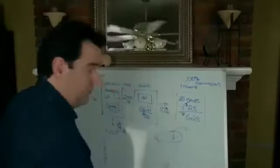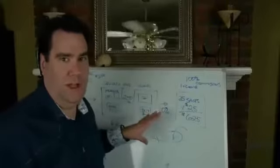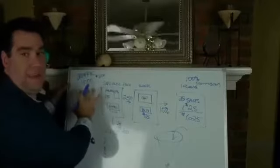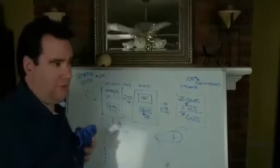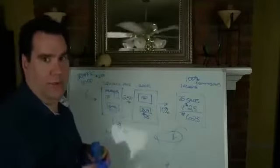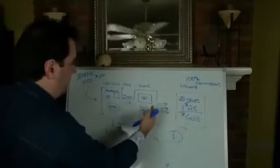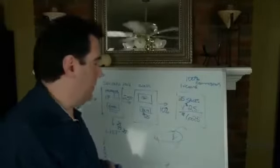$625 — it's a beautiful thing, and that's how a funnel system works. You put traffic in the top, money comes out the bottom. Now, we go into huge detail on exactly where to get this traffic, where it comes from, and how to get it affordably. In fact, these numbers are fairly conservative — we've got methods where we can show you how to have 50,000 people come to your website for just $50. It's really remarkable how easy it is to get tons of visitors to your squeeze page and just let the machine run.